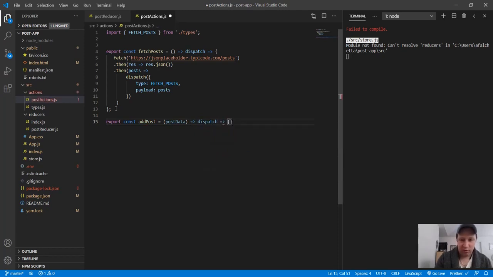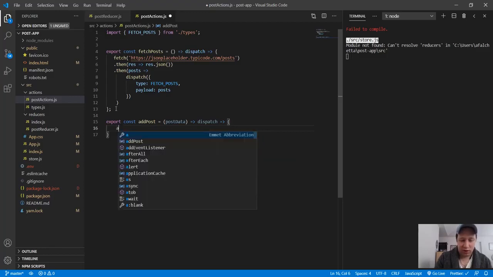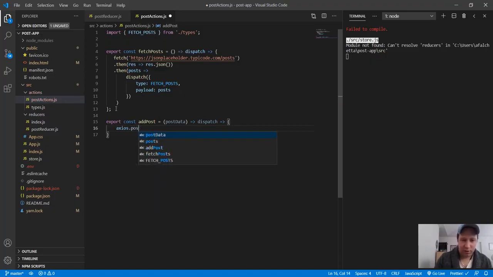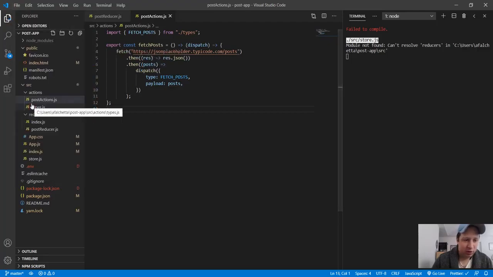Then you would do your fetch or your Axios, I'm sorry, your Axios.post, whatever. But I think the example I'm giving you now is sufficient. Cool. All right, so that's it. That's the majority of our, actually, I think that is.